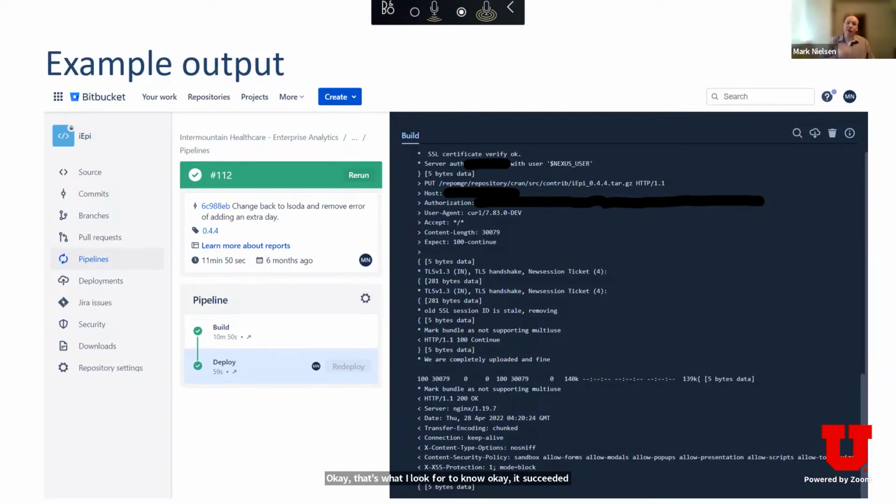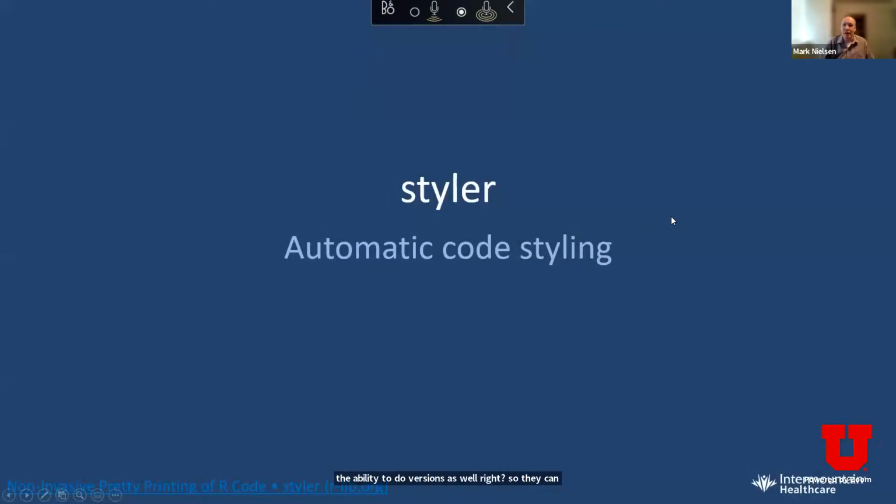And now what I just do is I give the host and path name to my package, or our packages. This is essentially our own internal CRAN repository. People can set that in R as one of their repos and download packages from there. And this Nexus has been nice because it gives us the ability to do versions as well, so they can download a specific version of our custom package. Nice. Anyway, I think we're up on time.